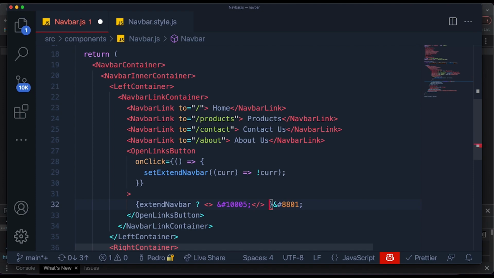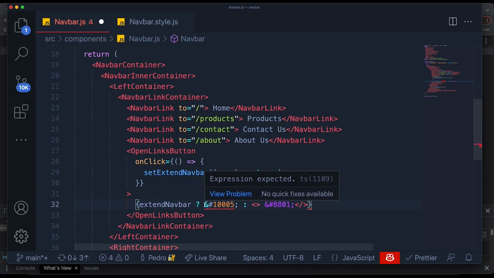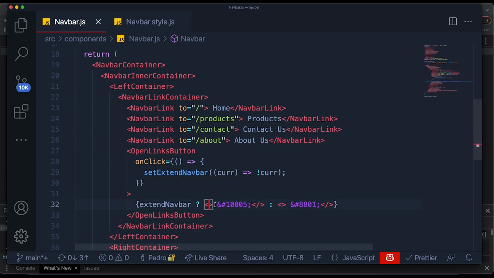And if it's false, I want to display the hamburger one that we have in our screen, which is this one over here. Now, the reason why I'm adding these little tags next to it is because if I don't, for some reason, it will act as if it's JavaScript, and it will give us this error. I actually never had to deal with this before, but this is a fix that I found, and I just find it really easy to deal with it like this.